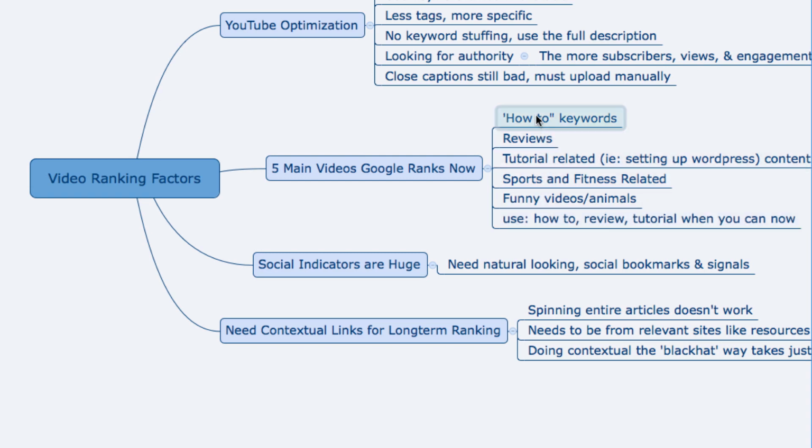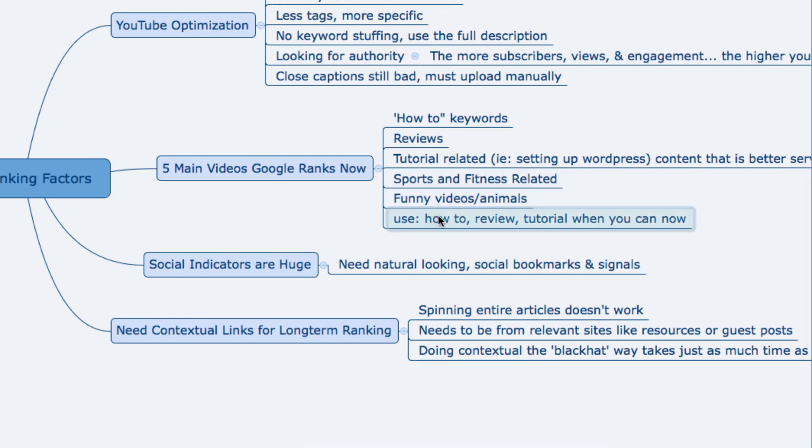So what you want to do to get easy Google rankings now is try to include the keywords how to, review, tutorial. You don't have to include all of these, but one of these somehow, or somehow make it sports and fitness related, if that makes sense. Somehow in your description, that's going to tell the search engines, oh, this is a video tutorial, or a video review where the content's going to be better or more in detail than someone who's just writing an article. So that's very important to do as well.